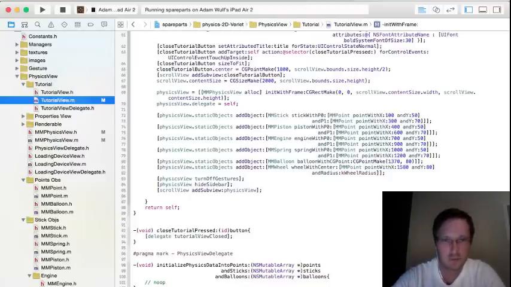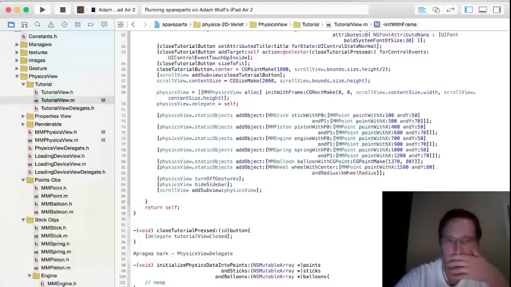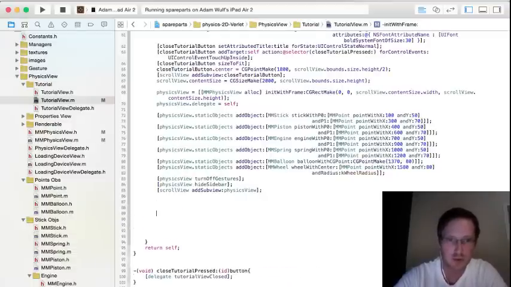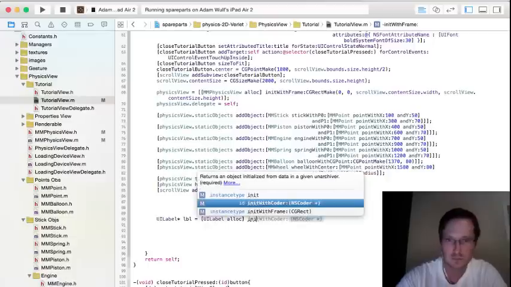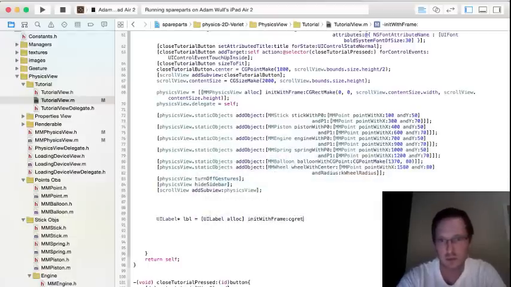We have our physics view. Let's add some labels now, right? Some descriptions. So 0, 0, it's going to be, what, 200 wide?